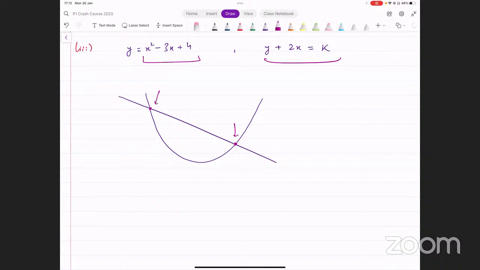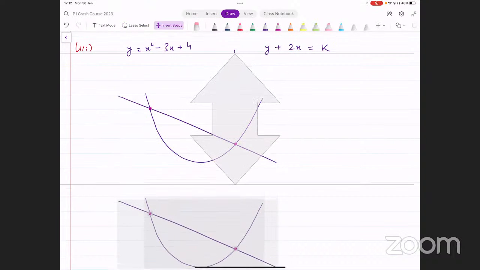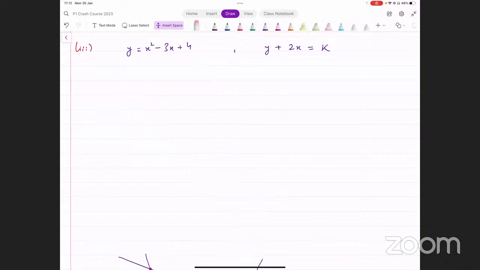So what we do is we basically equate both of them somehow. We either make y the subject in both of them or x the subject in both of them and then equate them. Or we can do substitution like we used to do in O-levels. So whatever you want, you just have to solve them simultaneously. Okay, that's the idea. Now let's solve them simultaneously. We've got 2 equations. Take it down there.